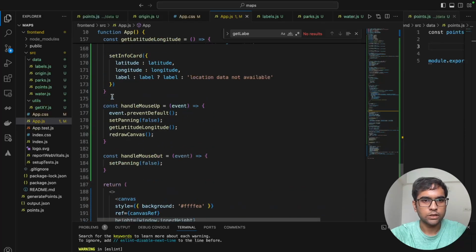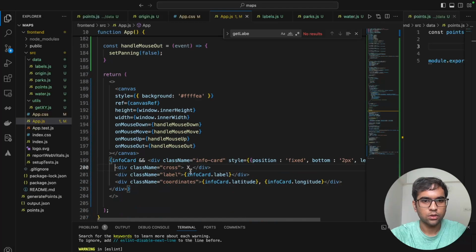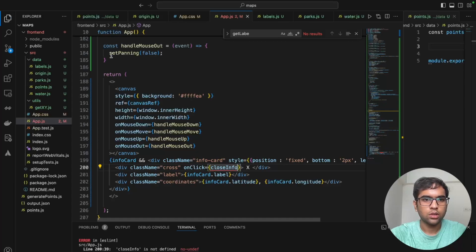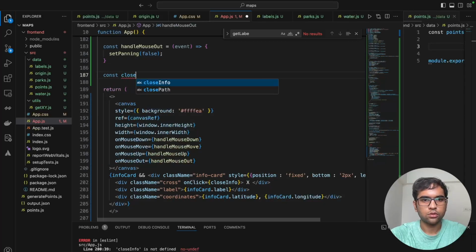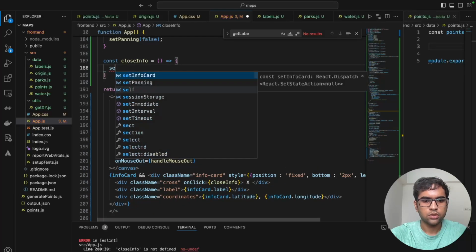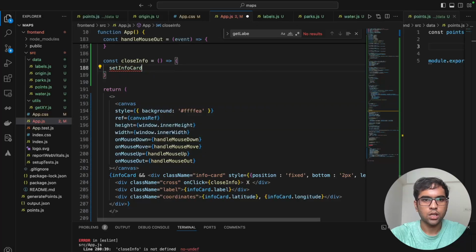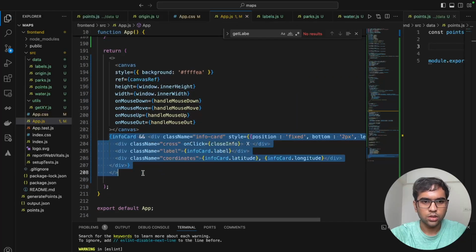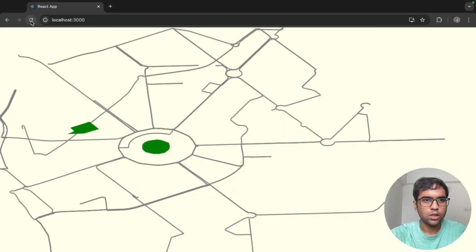Let's also add an on-click handler to it, close info. On close info, just set info card to null again. Once it is set to null, this will go away. Fine. Let's see if that works.